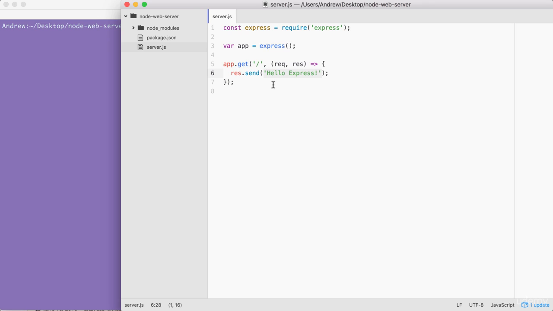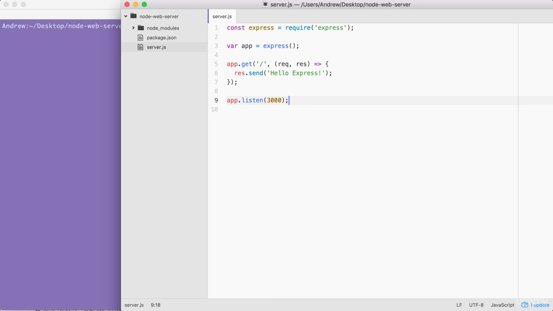Now, at this point, we're not quite done. We have one of our routes set up, but the app is never going to actually start listening. What we need to do is call app.listen. App.listen is going to bind the application to a port on our machine. In this case, for our localhost app, I'm going to use port 3000, a really common port for developing locally. Later on, we'll talk about how to customize this depending on whatever server you use to deploy your app to production. For now, though, a number like 3000 works. With this in place, we are now done.